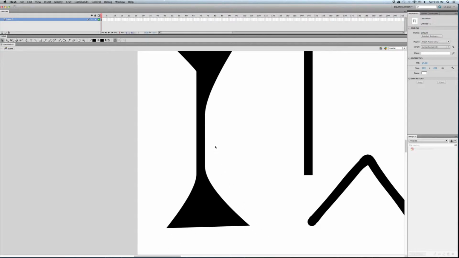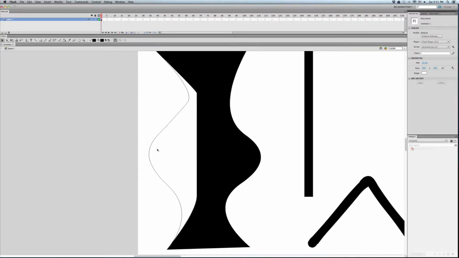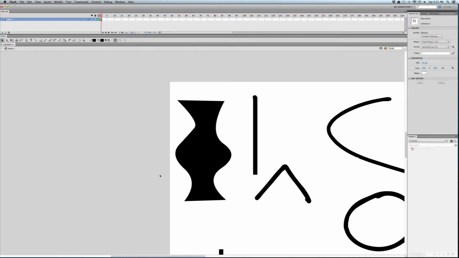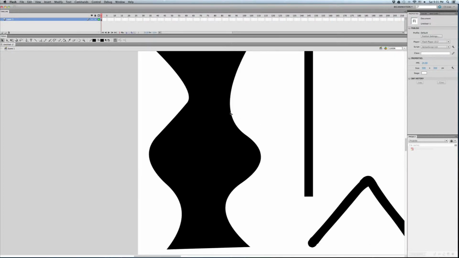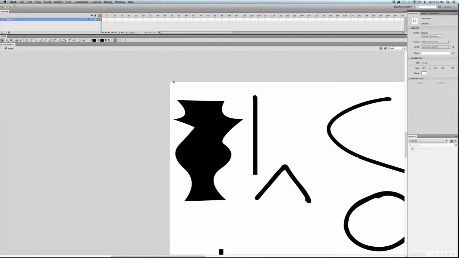It's not very round. On the other hand, if I go with the mouse and go here to this corner and you see the circular cursor, then you can drag and you can notice that it comes out much more circular than if I did the corners. Now, what if you want this part to be sharper and not be round? Well, you hold the Option and then you drag and it will come out sharper. So there's a lot of cool things that you can do with the selection tool.